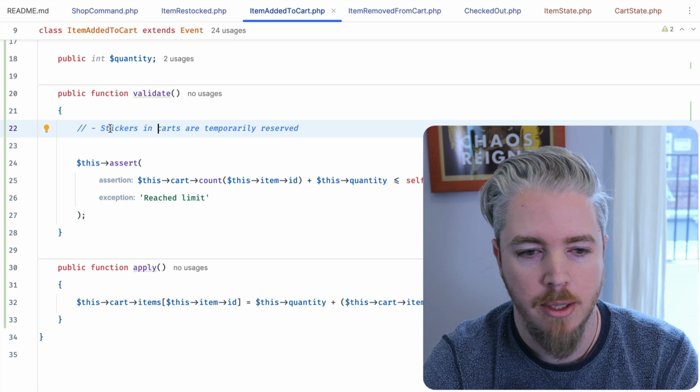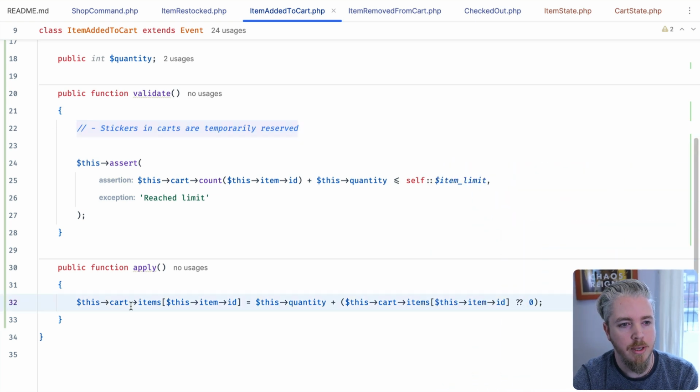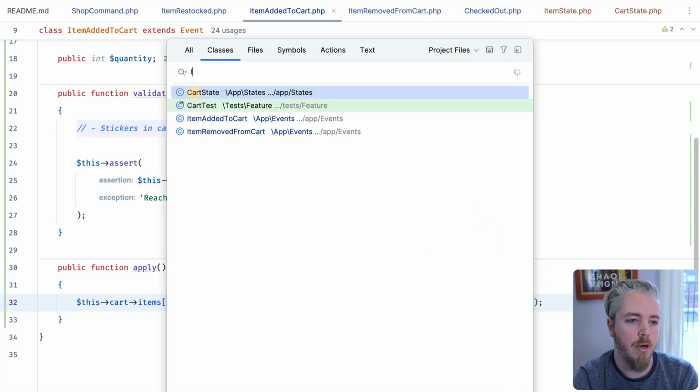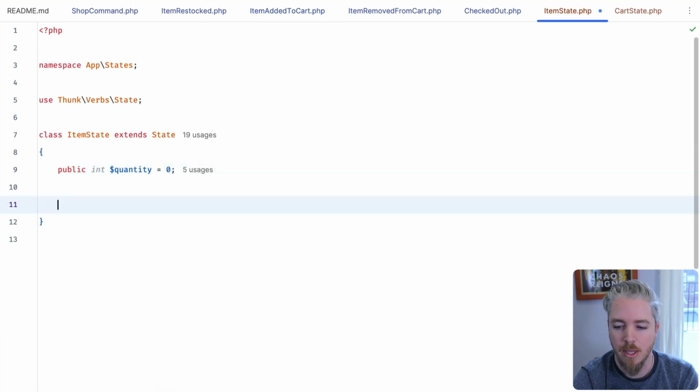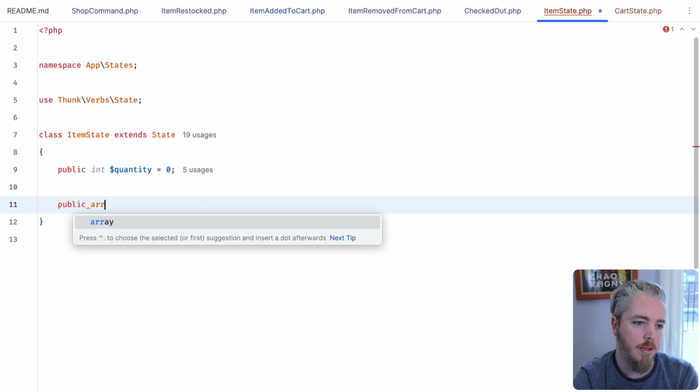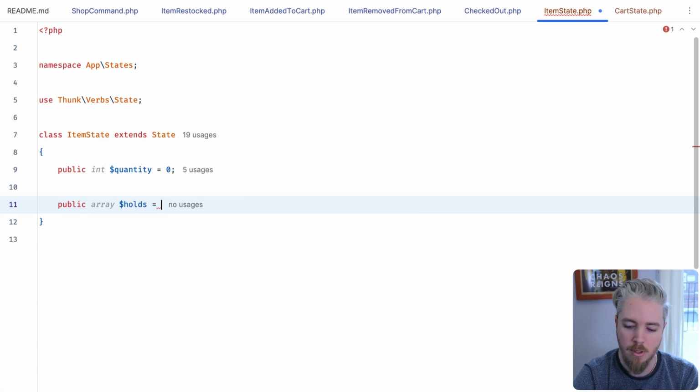So down here in our item state, let's give ourselves an array of holds. And this is where we store the data about what holds are active and when they expire and such.